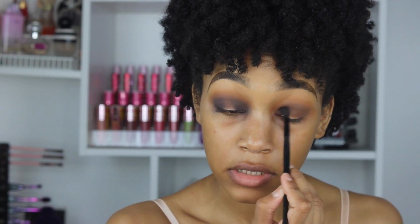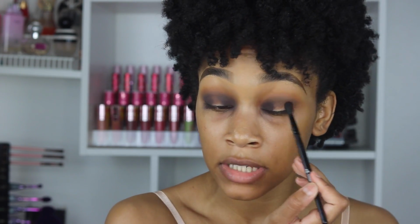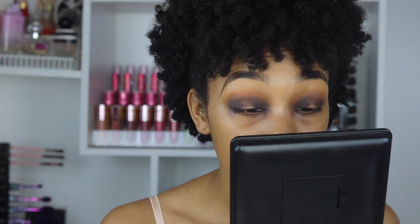This is definitely pissing me off a little bit because the amount of fallout, the amount of kickback in this palette is ridiculous. The fact that when I put these eyeshadows on, they get darker is just ridiculous. They don't blend easily. Everything is turning gray. We have browns and everything, but it's turning gray.